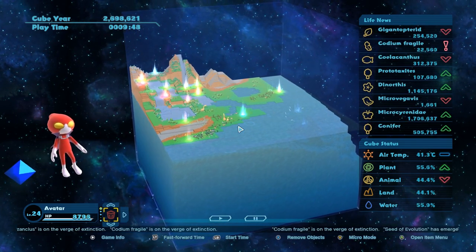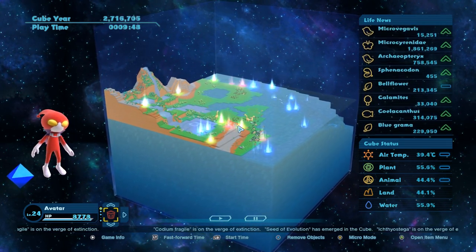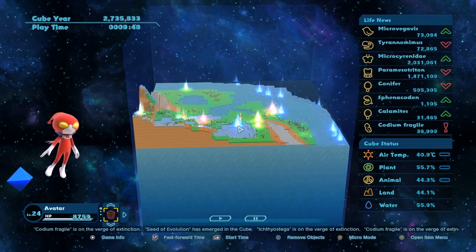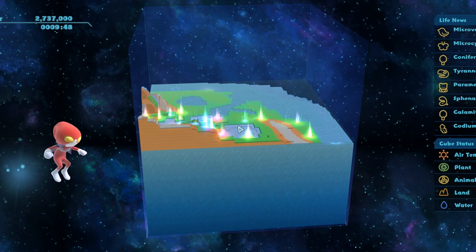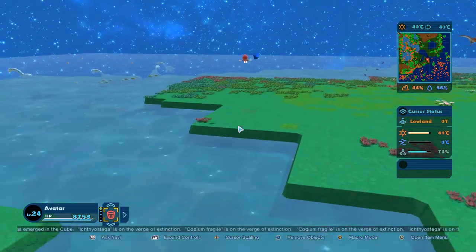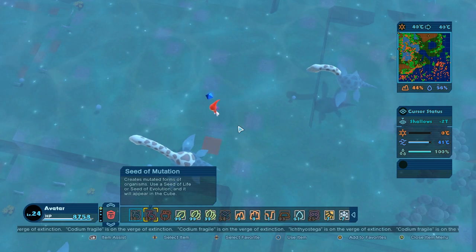Oh, it's a micro Vegavagus. A Sphenoconodon? I think that's one of the new snakes. Well, it's not a new snake. We've had the snake. It's a snake. We haven't had snakes up until now. It looks like, though, we may actually need to go and drop a mutation stone on these guys. It's not actually an evolution stone.